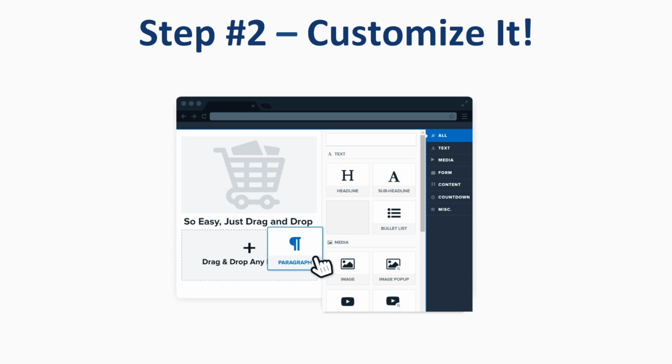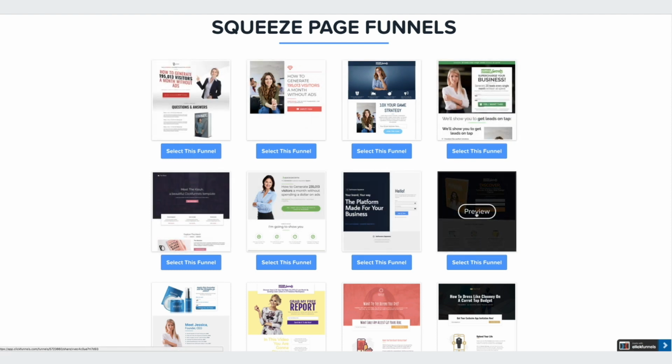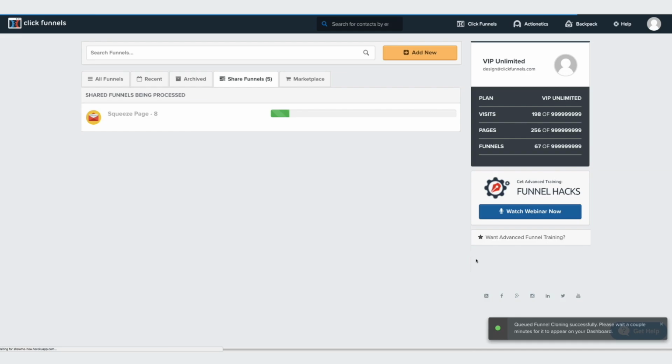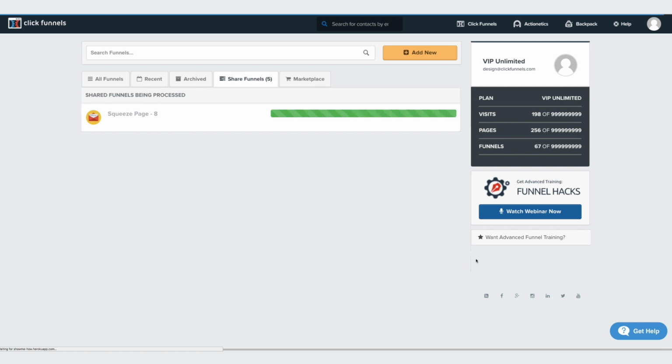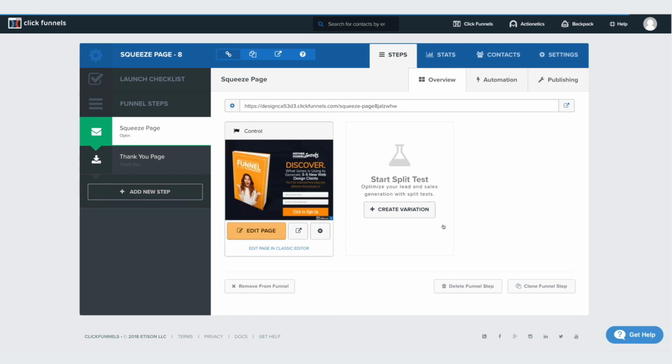Let me show you really quickly how simple it is to customize this funnel inside of ClickFunnels. Okay, so right now I'm on the exact same page that you're on. And so I look down here, I find all these different templates. Which one of these is my favorite? I then just pick whichever one I like the most. I click on this select this funnel button. And it's going to copy that entire funnel over inside my ClickFunnels account. All the pages, everything will be copied over here, and so I can start editing it immediately. After it's copied, I click on the View Funnel button. And that fast, the entire funnel is copied into my account.